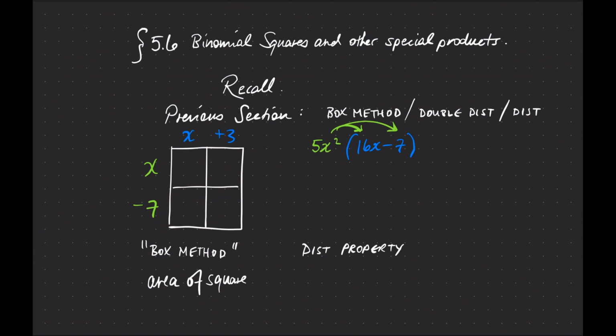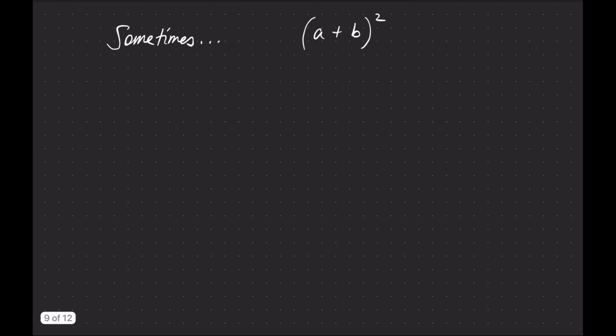So the purpose of this section is we're talking about special products and squares. You might remember they look something like this. You may remember from previous sections, we've seen stuff like this before plenty of times. There were a few test questions that were examples hinting at what we're going to do in this section.